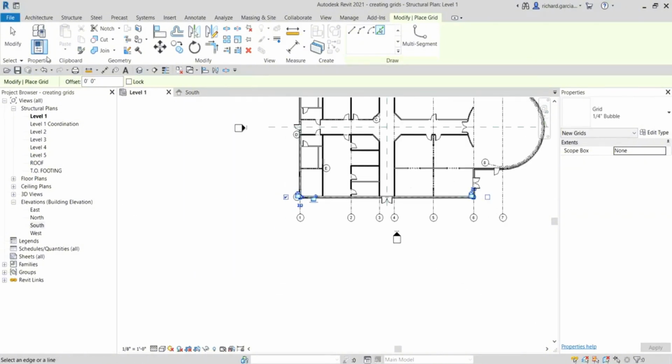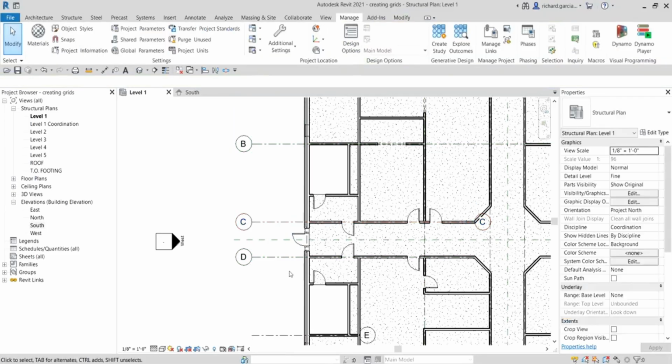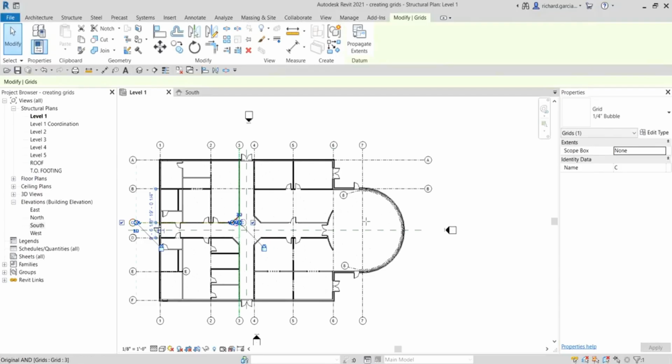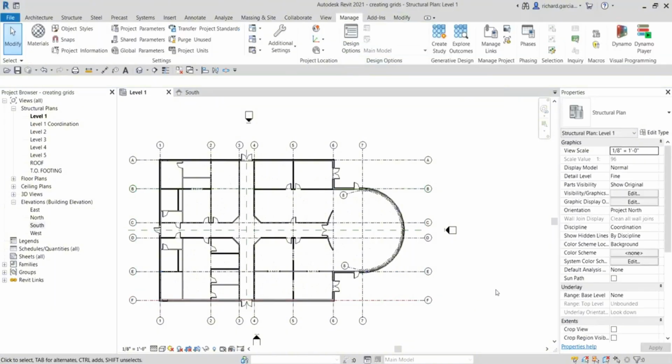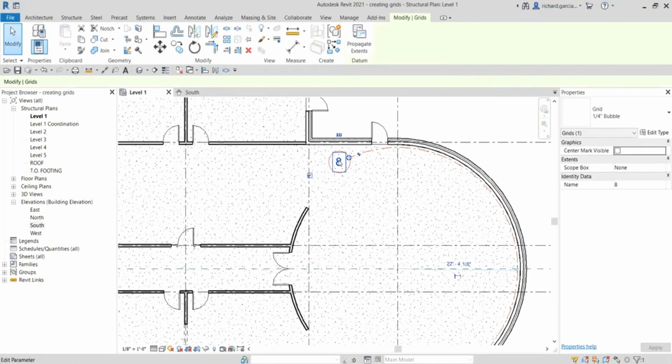There you go. Then again, let's fix this. Okay, let's tidy up. So just your C, your E, and then let's drag this here. That's my D. Okay, let's select this. Drag D. There you go. Okay, so let's say I want to create another grid here. Oh, if this is F, I'll just make this G.